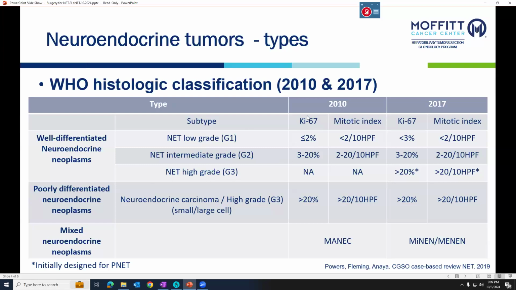That grading system is based on this Ki-67. And again, that's a little in depth, but you may have seen that on your pathology report or discussed that with your surgeon or medical oncologist. So this is how we grade those. Let's see. So why is this important? Because it also helps determine your treatment plan as well as surgery.